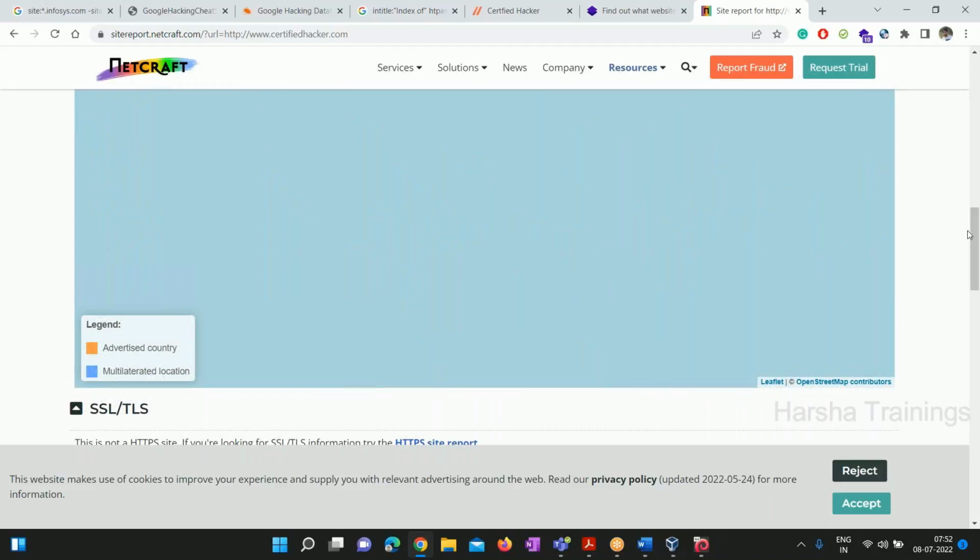So you can use three different sources to perform the technology lookup. Okay, one is WhatWeb, which I'm putting in the chat, and the second one is Netcraft. You can go to DNS search, dns.netcraft.com, and you can also use this extension, which I have just pasted in the chat.